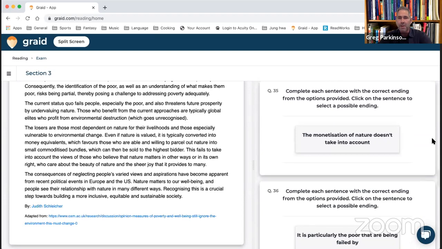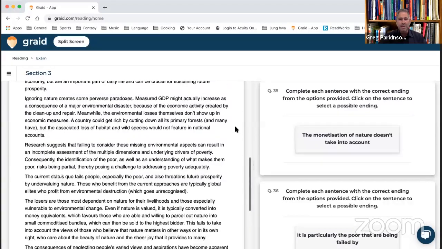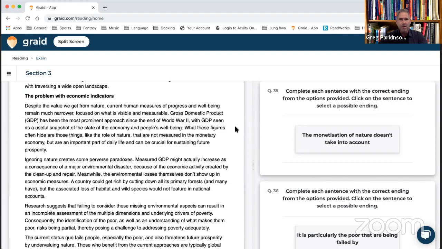So let's move on to 35. The monetization of nature. Again, just to give me a ballpark place to scan through, I think monetization means to express things in money terms. This is probably going to be under this heading. So I'm just limiting where I'm going to scan. Now, I might even look for the word monetization. Hopefully I can find that. So from the top, I'll let you see if you can find anything about monetization. You might also be thinking about different words which are related to that, perhaps money.